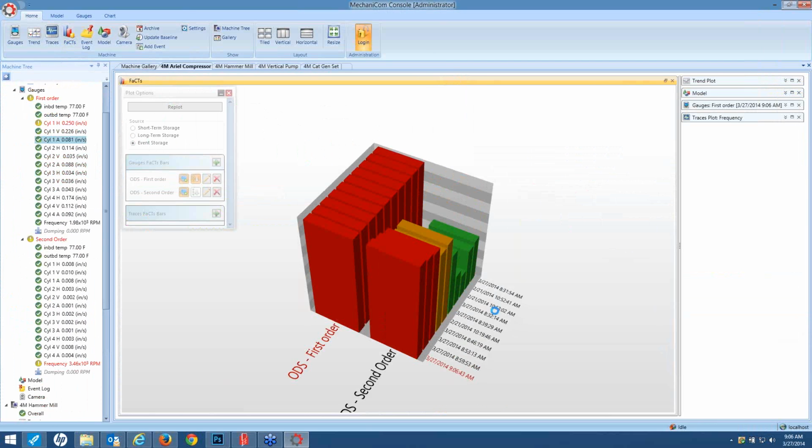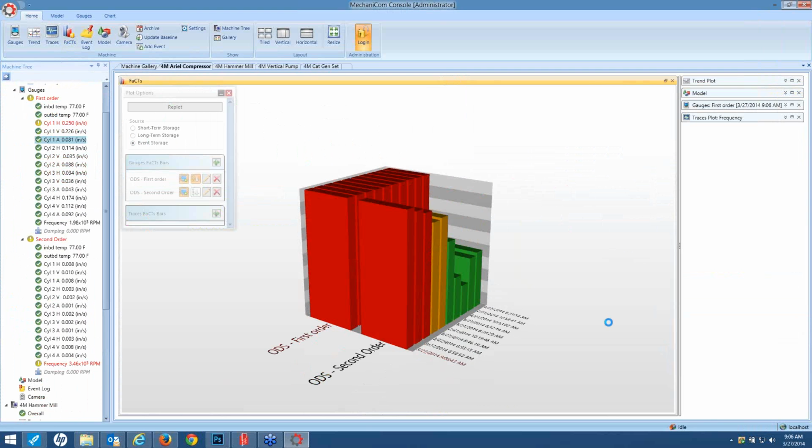But what you'll see in that scenario, you have a previously saved unbalance. As your machine goes more and more unbalanced and it gets more and more in the same symptoms, the same scenarios as your previous unbalance, you're going to see those bars grow. And it's a great indicator for diagnostics. Essentially what FACS does is it learns your machine. So over the period of time that MechaniCom is on your machine and you have simple faults, a lot of machines have a lot of recurring faults, you're going to see those things there, and you're going to be able to give a clear bar indicator as that increases towards your previous fault. It's going to show it to you there.